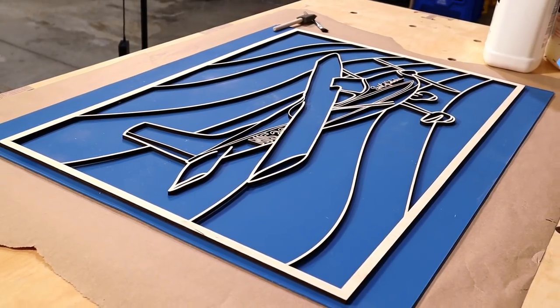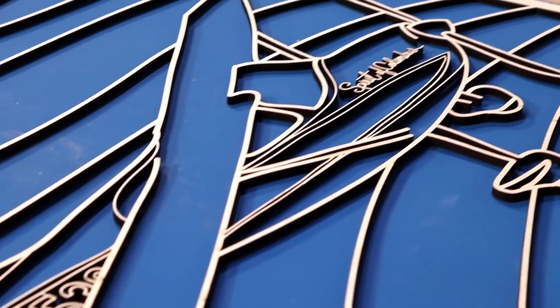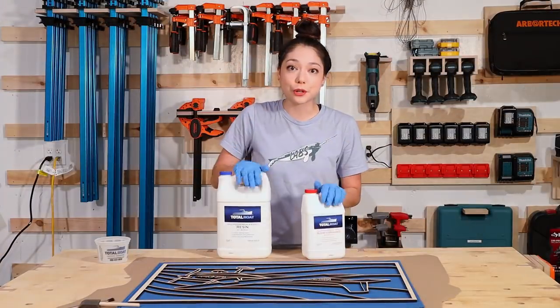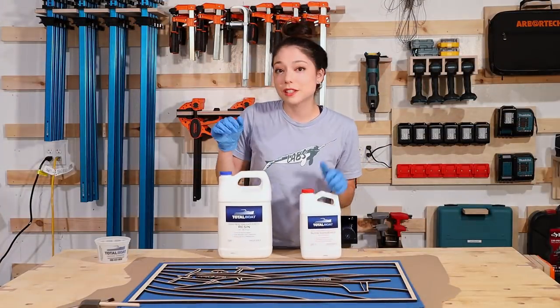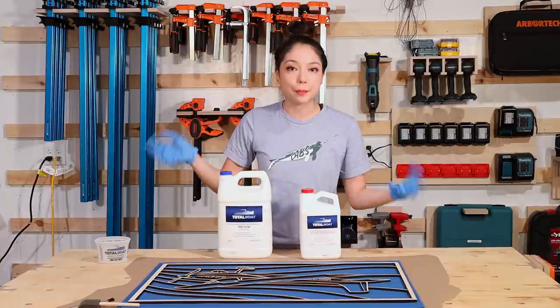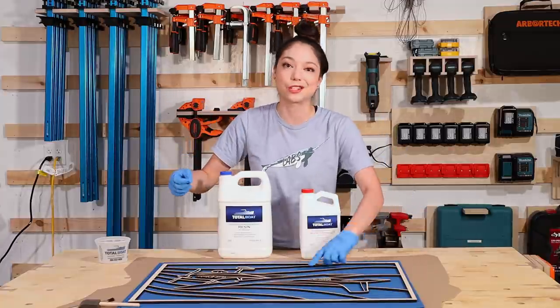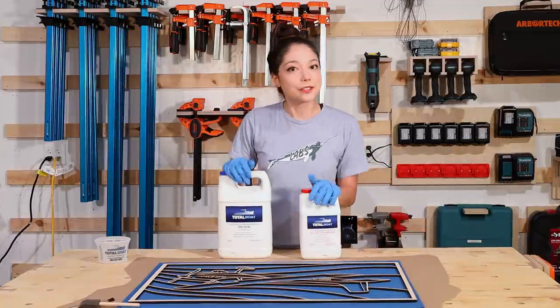Okay, so our next step is that we need to seal the wood. You can sort of think of this like priming, but basically we're going to paint on a thin layer of TotalBoat's 2-to-1 epoxy resin with slow hardener. And what that's gonna do is seal the air so that we don't get bubbles in our final pour, and also protect the color of the stained glass from the char. That's just a side effect of laser cutting.